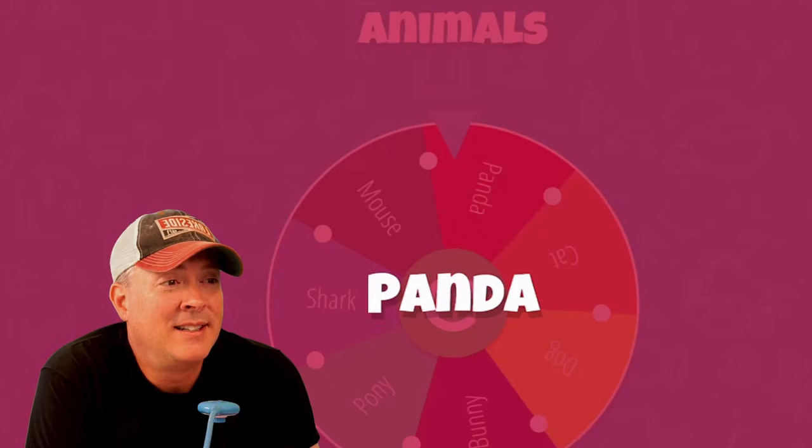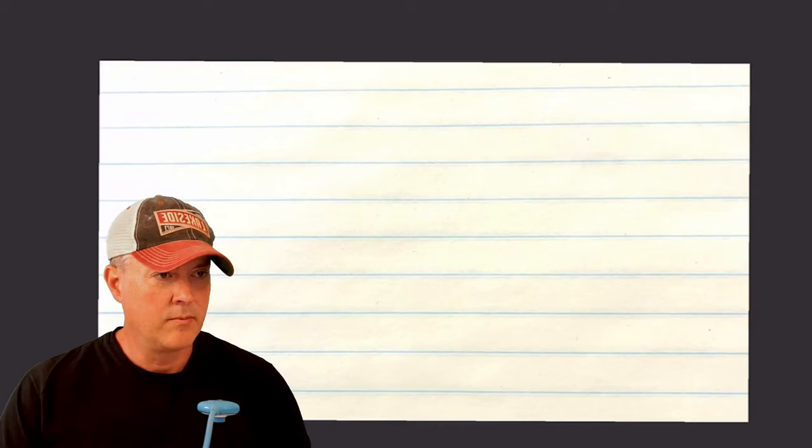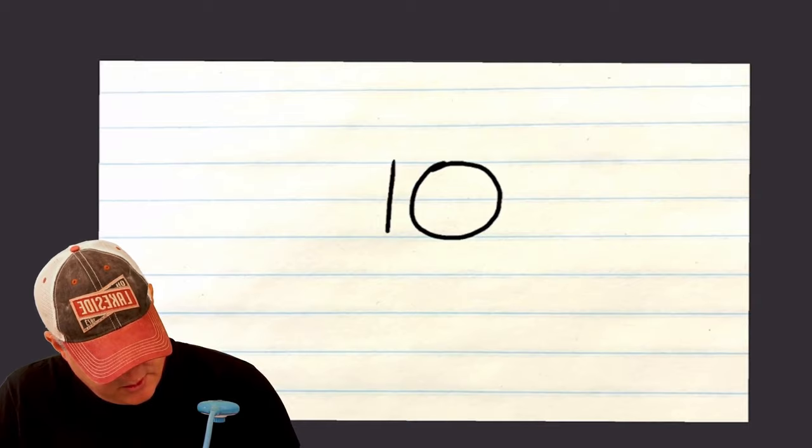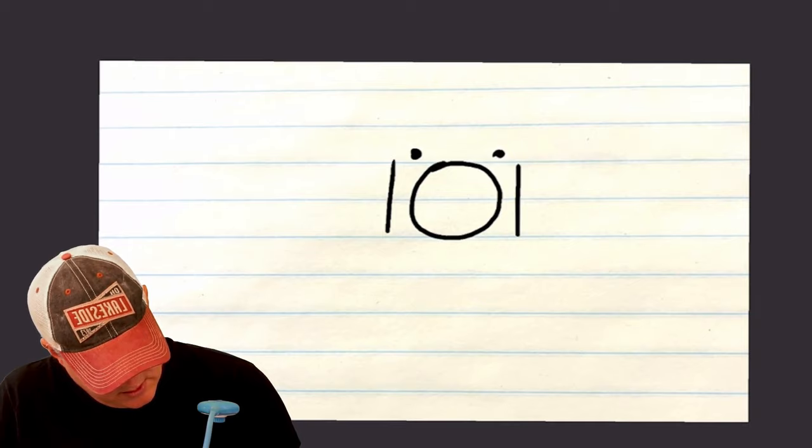And right next to cat, we have, aw, panda. You can't do a jump scare with a panda. Yeah, pandas could be the cutest animals in the world. Let's see. Jump scare at the panda. I'm going to use number 101. Add some eyes here. Little panda nose right there. Look at this face already.